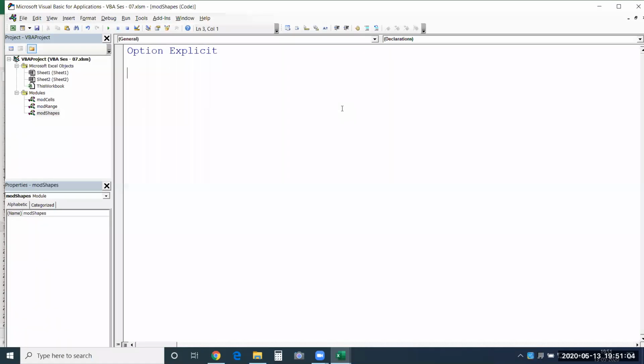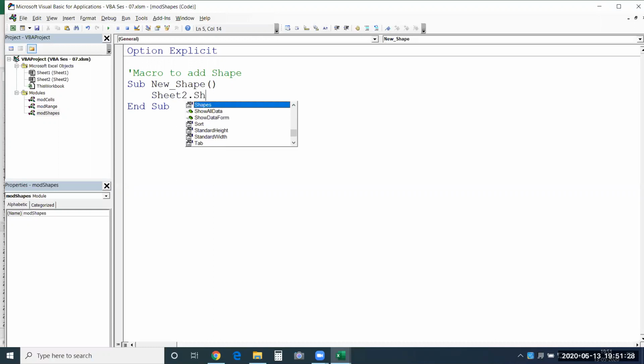Let's work on inserting a shape. Macro to add shape. Say Sub, I'll just say new shape. You need to mention in which sheet you are adding it. Sheet2.